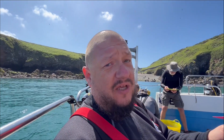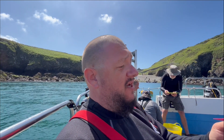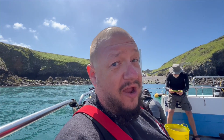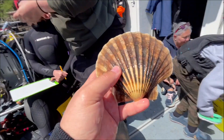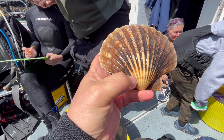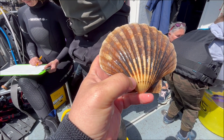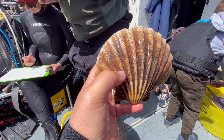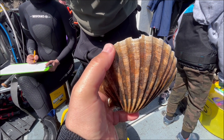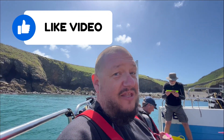So we're aging scallops by counting the growth rings on them. You'd be surprised how quick these boys grow. This is how you tell how old a scallop is. This first ring here - that's the first growth ring. Near the second year it's grown to here. Third year, can you see that line? That's third year, fourth year, fifth year, sixth year. So there you go, you can actually age a scallop. I think that's pretty cool.